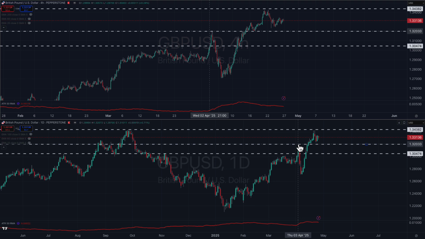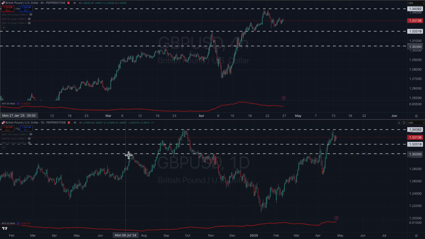Now, if the market gets below there, and it breaks below, then if we look to the left, we've also got the resistance area on the 17th and 18th of July of last year, which was a very, very strong level because the market traded up to it, and you can see the reaction to that level. It's a very, very clean reaction to the level, and every time the market has gone back there since, there's always been some sort of an interaction from there.